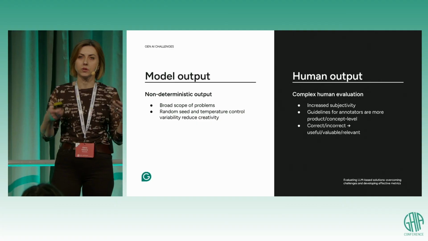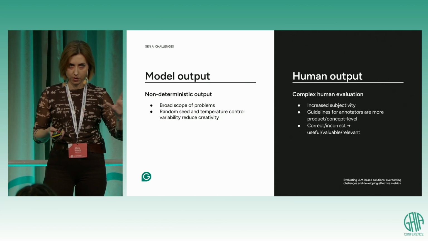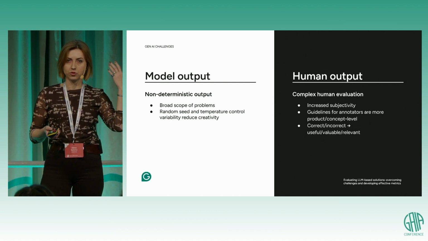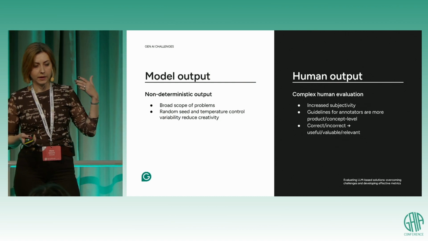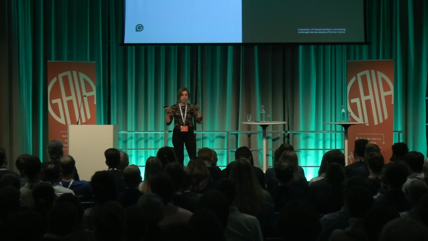I'll provide you with an example of GEC. The concepts of TP and FP are relatively easy to define, but when it comes to these kinds of problems, there's no black and white, there's no correct and incorrect. And actually, when we write annotation guidelines, we have to move away from these concepts of correct and incorrect, and talk about things at a high level of abstraction. We have to describe phenomena at a more product and concept level. What used to be correct and incorrect is now rather useful, valuable, relevant, impressive, whatever.